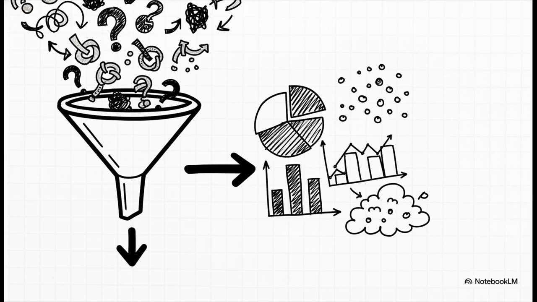There's a saying in data science, garbage in, garbage out. It means the quality of your results can never be better than the quality of your input. If you're asking confusing, biased, or just plain bad questions, the data you get back is going to be, well, garbage. And any decision you make based on it is built on a foundation of sand.